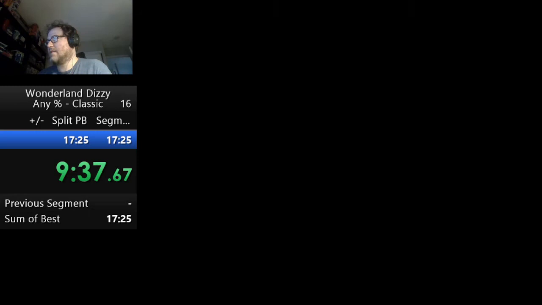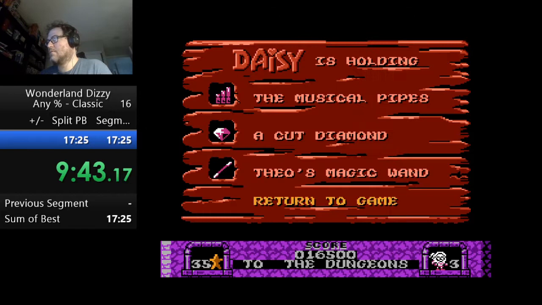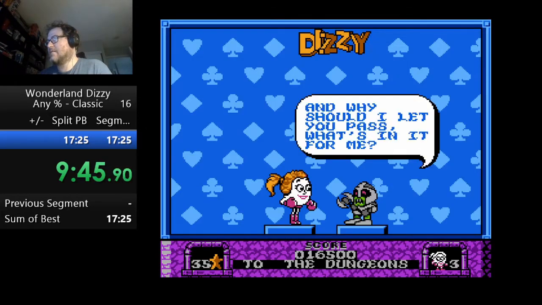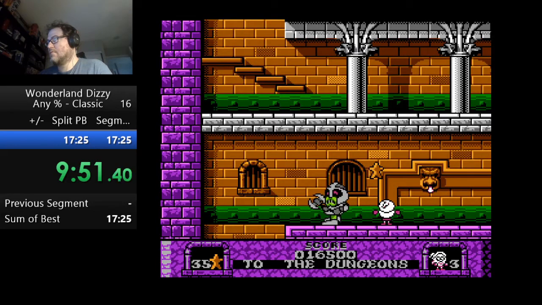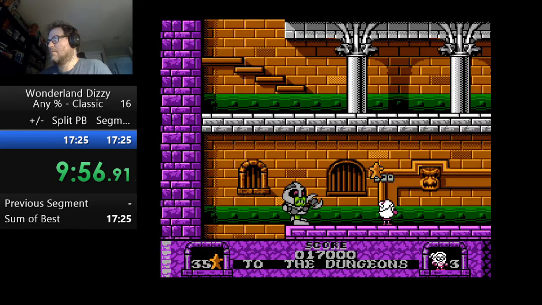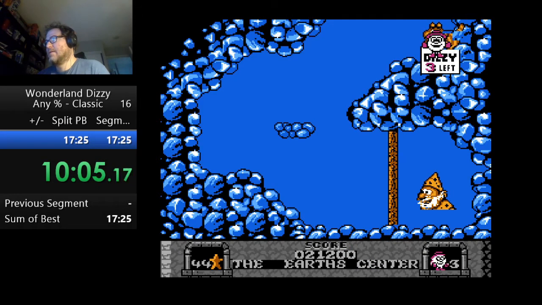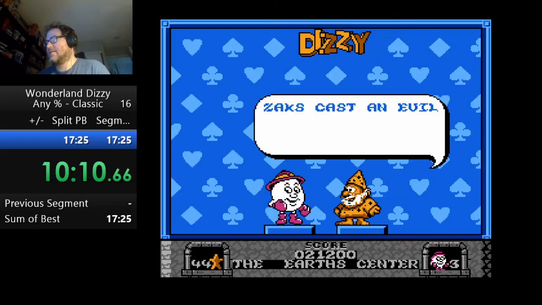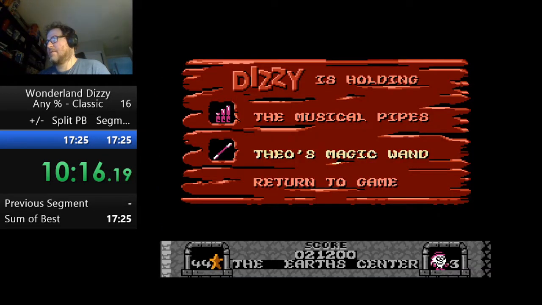Getting this wand is the big thing. Can you just do anything and he talks to you? Okay. 5 minutes from here seems tough. Again, I lost like 30 seconds or so, but my flying was... I don't think I can get much better than that.